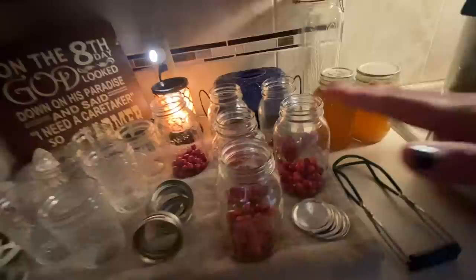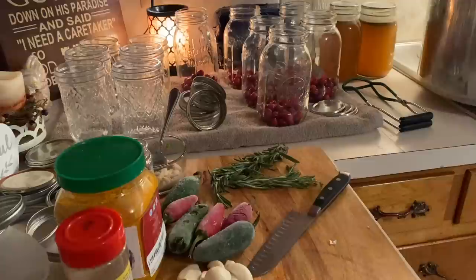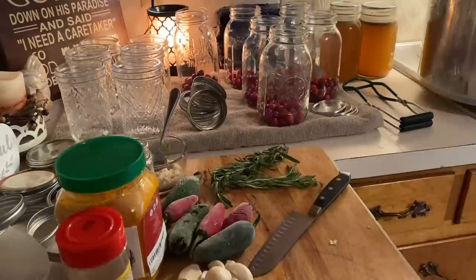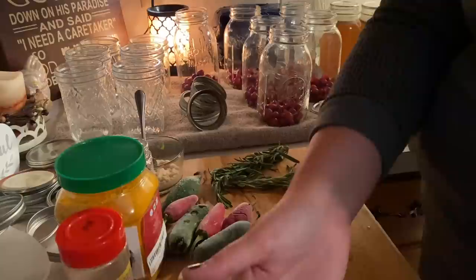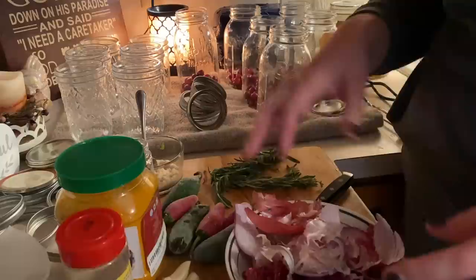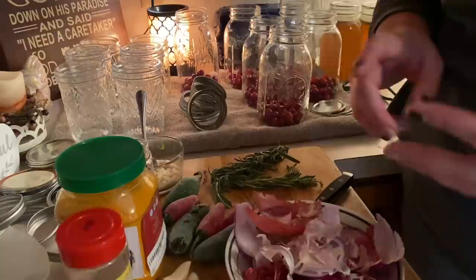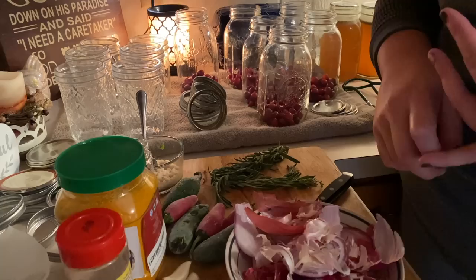Now that the cranberries are ready for the canner, once the water is hot we'll move on to the next recipe: fire cider. So I'll walk you through what I was doing — I'm just getting my stuff ready to build my fire cider, slicing everything. I peeled my onion and garlic. I keep all my onion and garlic scraps in a container in the freezer; any time I make turkey stock or bone broth I add them in along with celery, carrots, and some herbs.